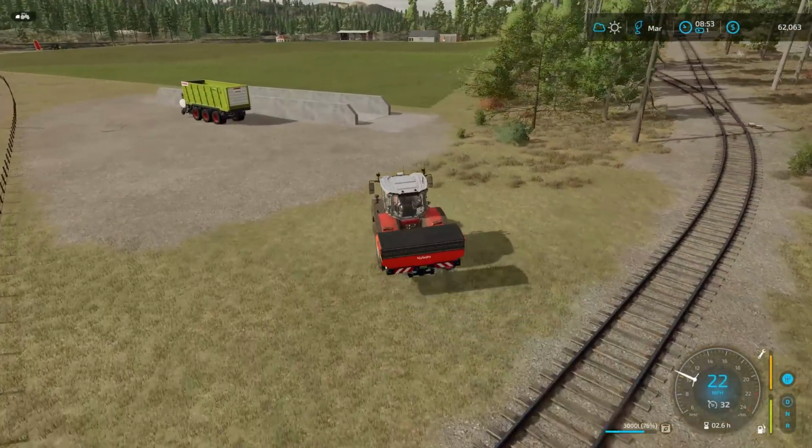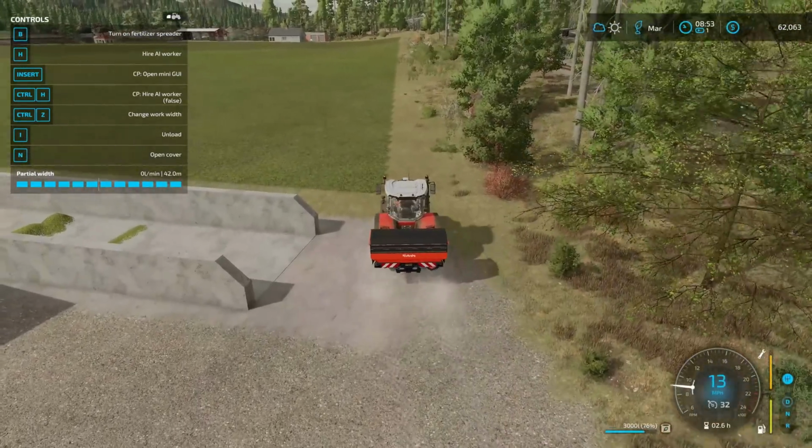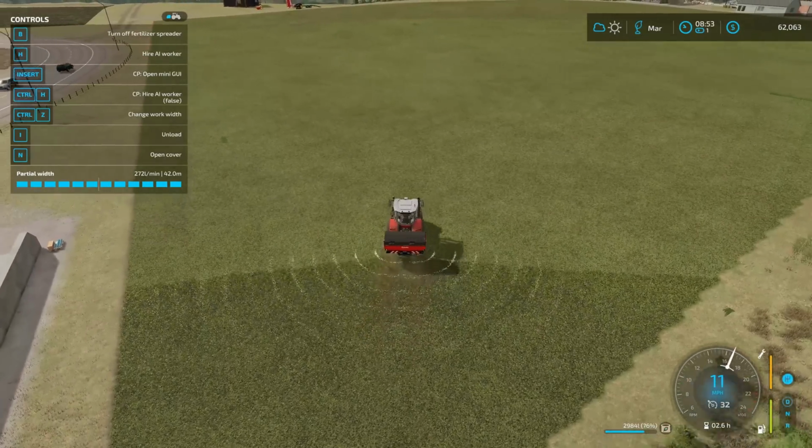Bouncy, bouncy. There we go. Alright, so we got the full working width going, so we're all set here. Let's go ahead and turn this on. And this shouldn't take me too long to get the grass field taken care of.